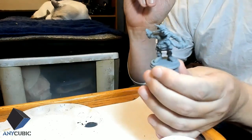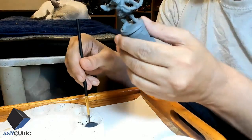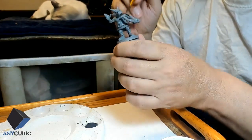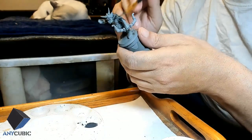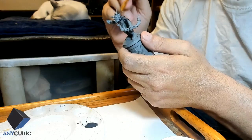This Bowman here. And we're going to go ahead and give him his wash. Yes, always wash orcs. Because orcs usually need a bath.